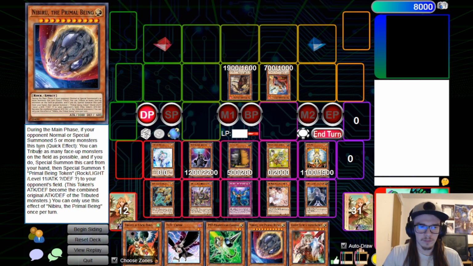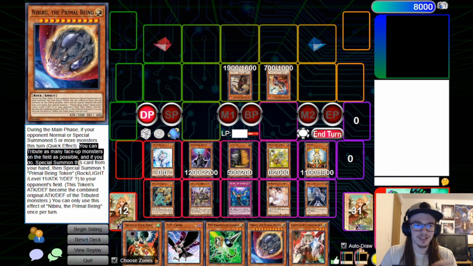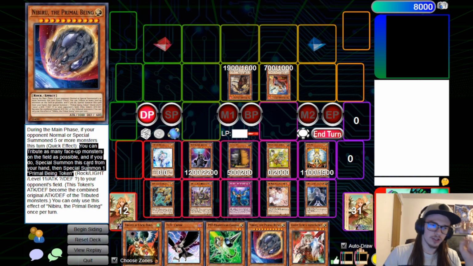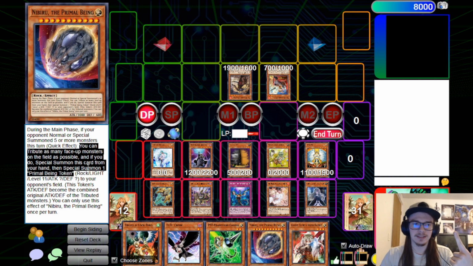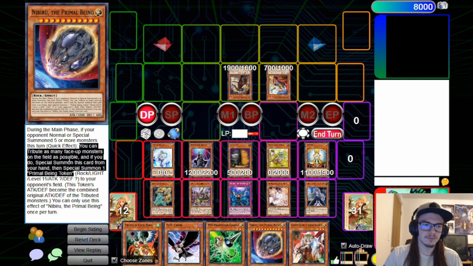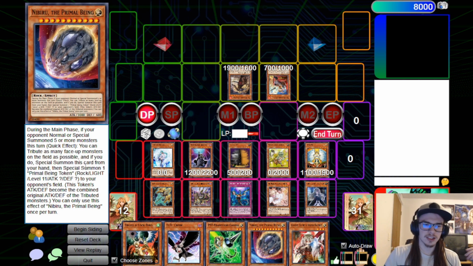Sorry. This is very important. You do have to tribute at least something. Tribute as many face-up monsters on the field as possible, because then you can special summon this card, and then you can special summon the token. So, you have to tribute, you have to successfully special summon the card, and then you can special summon the token. Normally, if the first part doesn't go through and you don't special summon, you don't get the token, obviously, but you also don't tribute.